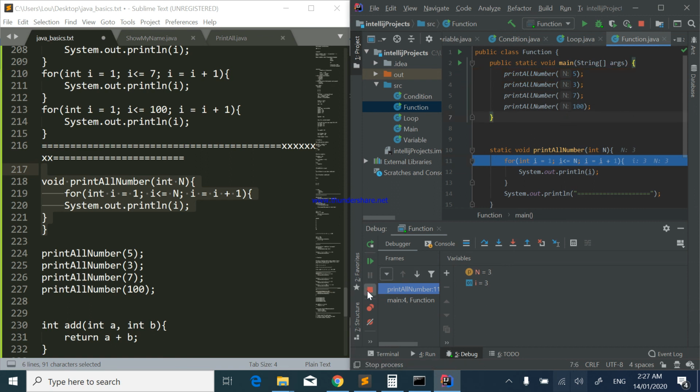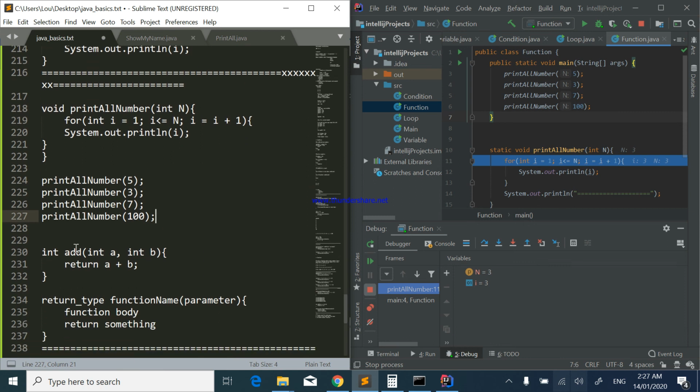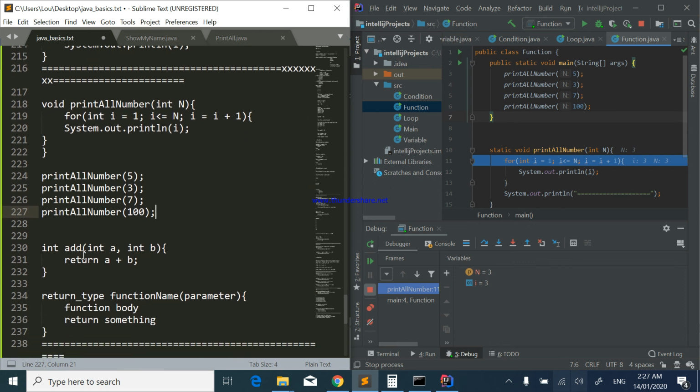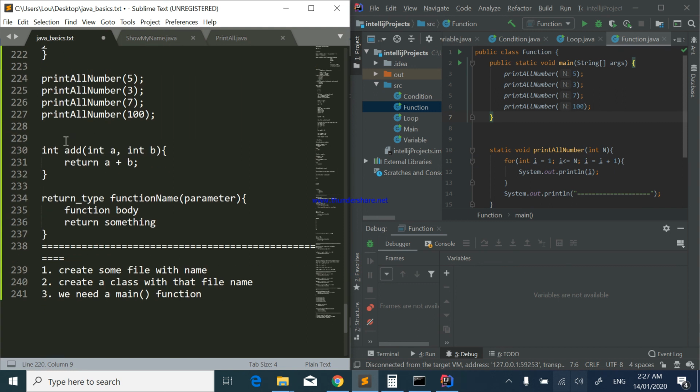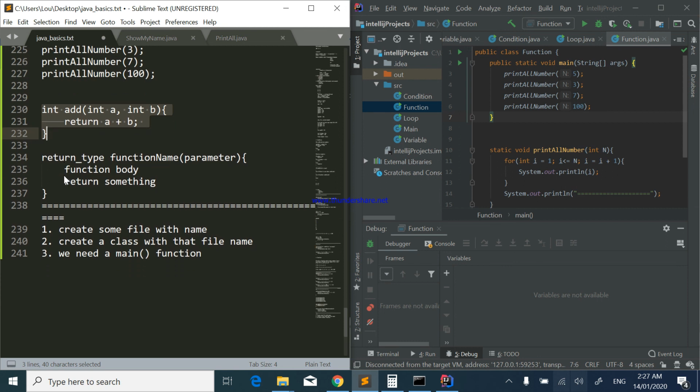Get it? Okay. I also wrote an add function. It will work something like this. The purpose of this function is to print all the numbers from 1 to n. The purpose of this function is to add two numbers. We can write as many functions as we want. Whenever we need any common thing that is repeatable, we can write a function for that. Get my point? I'm not really getting this part, but yeah, I'm aware.